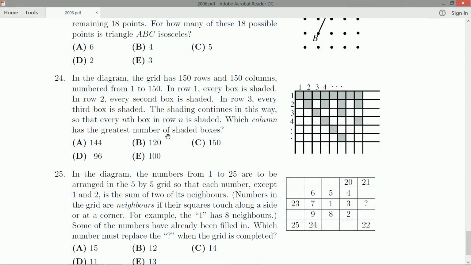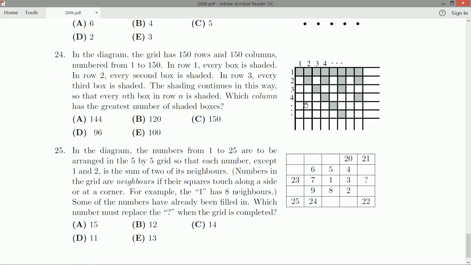So, very nice, very interesting little problem. We had to know prime factorization. We had to know how to count number of factors. We also had to notice that pattern in the first place. We didn't dwell on that a whole lot. But it was crucial that you understand why certain rows are being shaded in a particular column. Okay? So that's question 24.